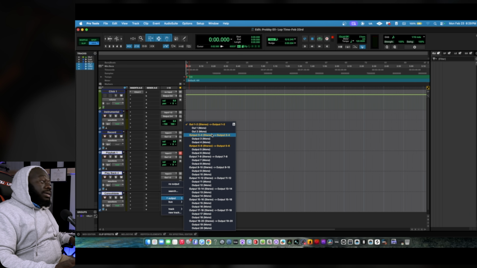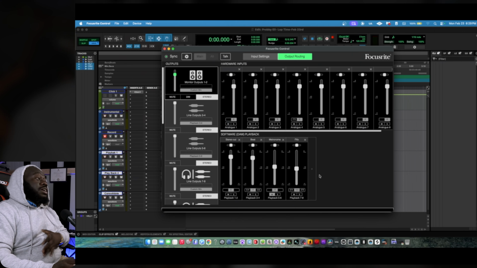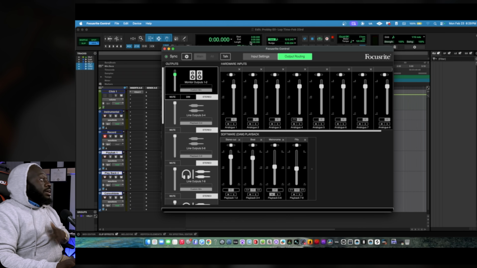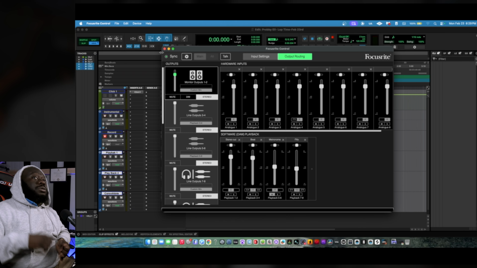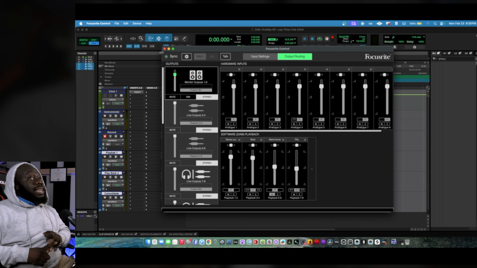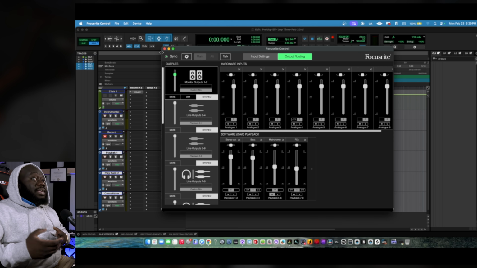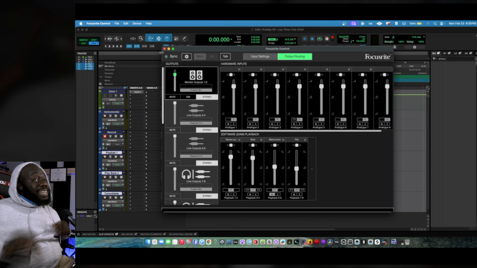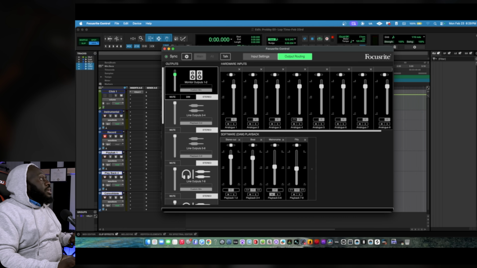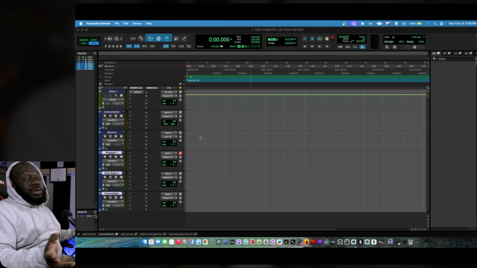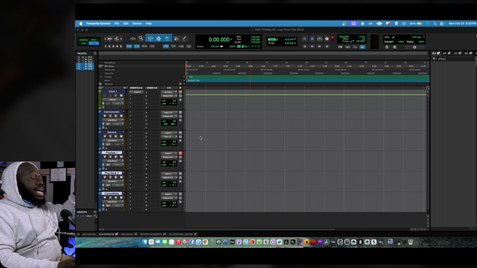The reason I have it routed that way is because I'm going to do the mix, the cue mix, actually in the control app for my interface. So I have it set up in a way I can control the instrumental, the vocals, and even at some point I do like some effects tracks as well, that I can control separately from each other. So that's why I do it this way. Now that we're here, what you can do is save this as a template for future reference, right?